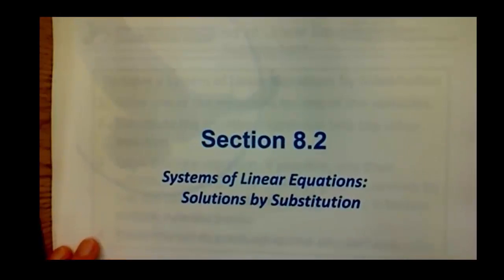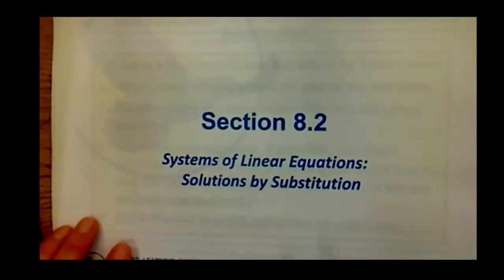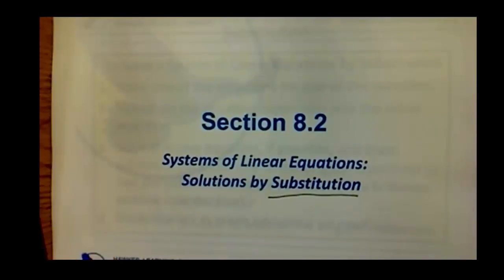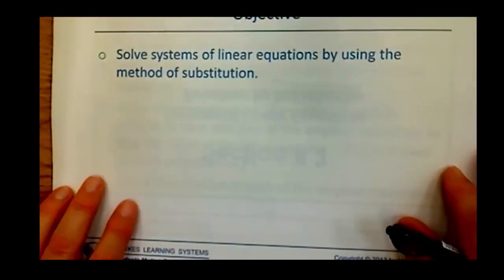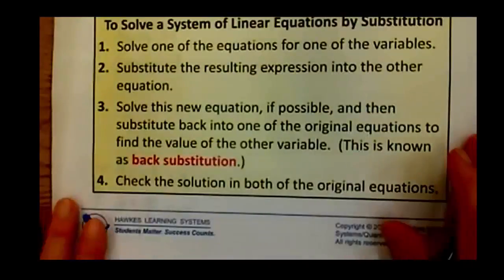But so 8.2, we have, actually there's 4 ways of working with systems of equations. One we just did, which was graphing, and graphing is probably the least accurate of all of them. But in 8.2, we're going to solve systems of equations using substitution. And substitution, just like the word means, we're going to substitute a value in for a variable that we solve with one of the equations. And so this part here is basically solving systems of linear equations using the method of substitution, which is what we're going to do in that section. So how do we do this?